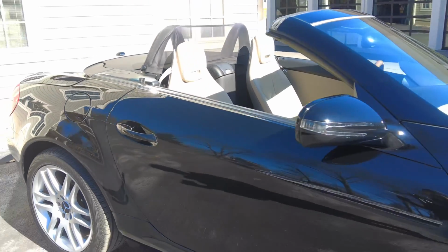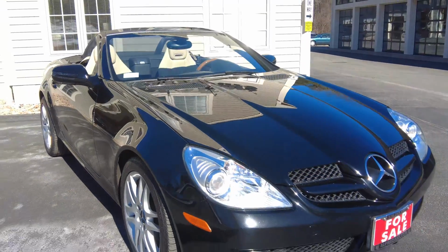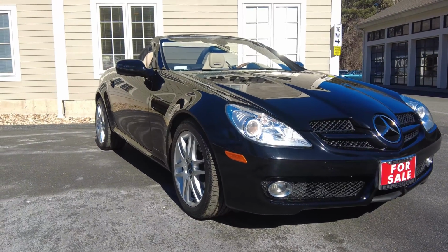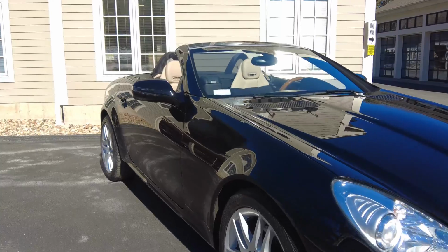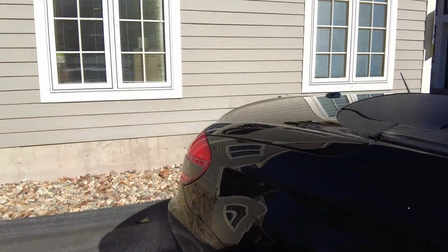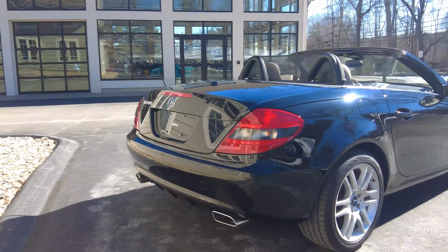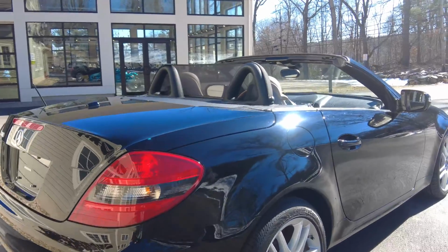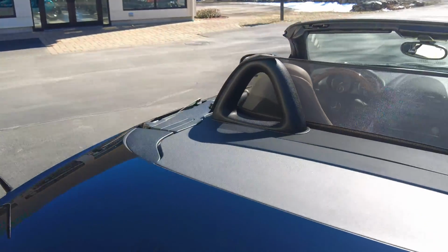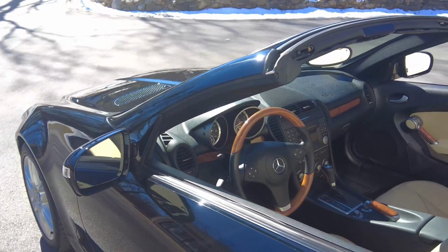Pre-sale improvements, including a comprehensive inspection for peace of mind, a four-wheel alignment. We've balanced all four wheels and road force matched them. We've detailed the complete vehicle, given it a light polish, as well as detailed all the cargo compartments, the trunk, the engine bay, all that sort of thing. So really the next owner can just hop in and enjoy the vehicle, and really there's no reconditioning or anything that needs to be done. It's just really just caring for the vehicle and enjoying it at that point.